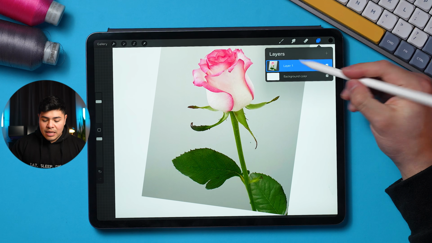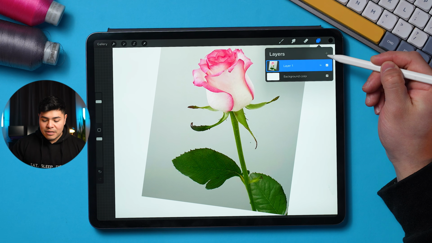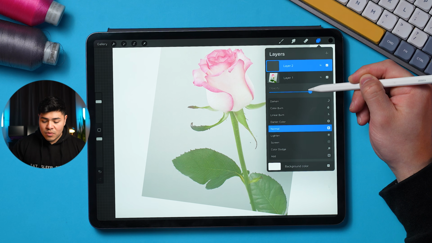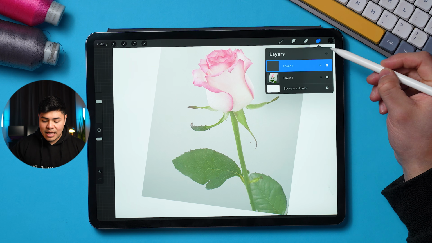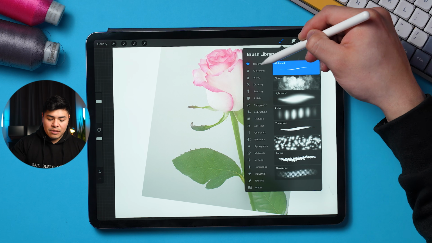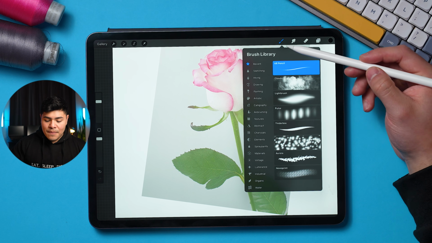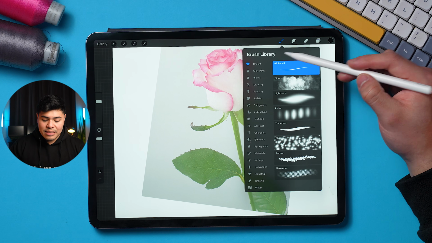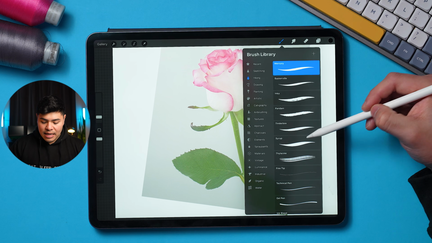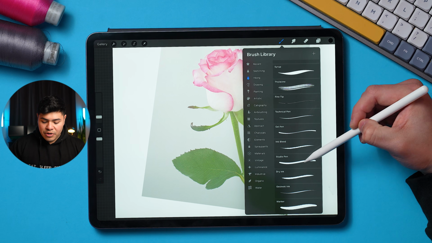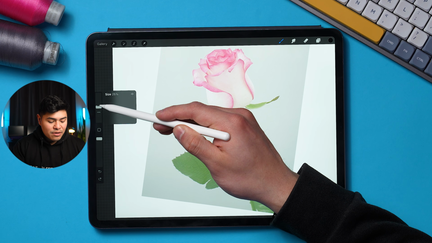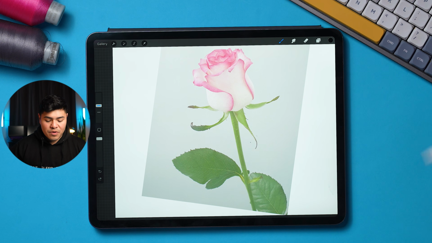And what we're gonna do is we have layers. So if you click on this layers button, you can add a new one. And under the opacity, I'm going to lower it to around 67%. Now, on my brush library, if you click on here, you can click your brush library. Here's a bunch of them, but I only like to utilize two. The 6B pencil, that's under sketching, and under inking, I like to utilize the studio pen. And on the left, you have your opacity here at the bottom, and here is your brush size. So I'm gonna leave it somewhere around 31.